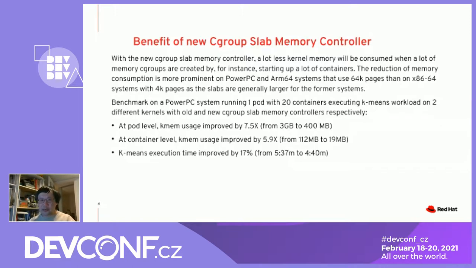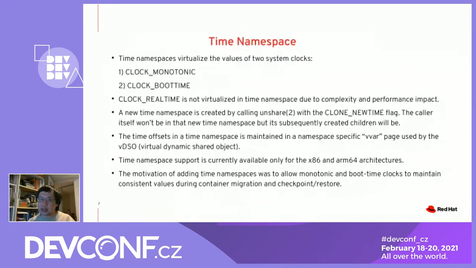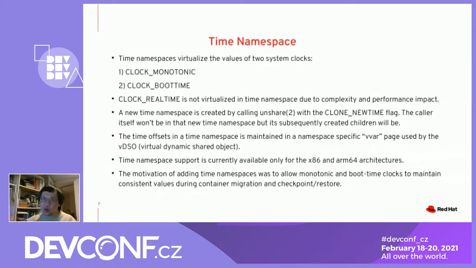Another feature I want to talk about is time namespace. The purpose of a time namespace is to virtualize two system clocks supported by the Linux kernel: CLOCK_MONOTONIC and CLOCK_BOOTTIME. Monotonic clock is a clock that always increments and will never go back. Boot time is used for accounting the amount of time elapsed since the system booted. There is another clock called CLOCK_REALTIME that is used to measure the actual wall clock time. There is no virtualization in the time namespace for CLOCK_REALTIME because of complexity, performance overhead, and the use case is not that useful. That is why the time namespace does not support virtualization of the real-time clock.